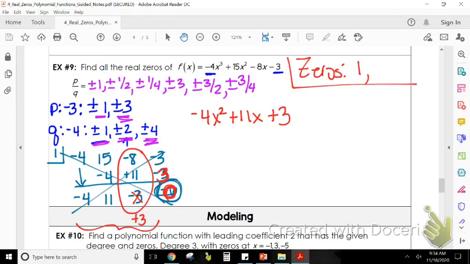All right, so now I'm going to set this equal to 0, and I need to solve it. Now, because it's equal to 0, guys, we don't like negative in the front. When factoring, we'd have to use the quadratic formula, I think. But remember, because it's equal to 0, we can get rid of the negative by dividing everything by a negative 1. So it ends up with 4x squared minus 11x minus 3 equals 0. And now this one is factorable, or you could still use your quadratic formula.